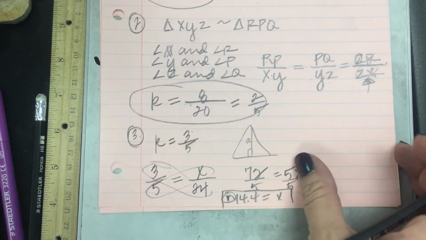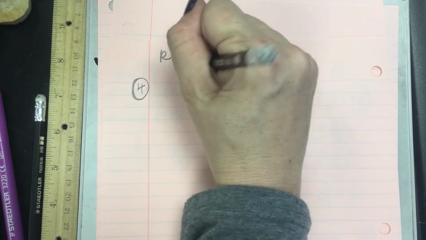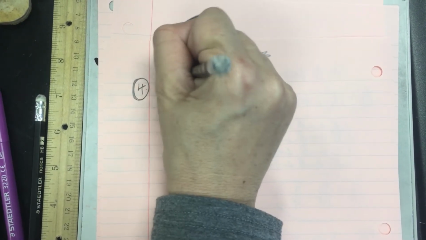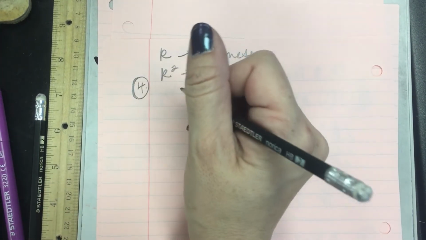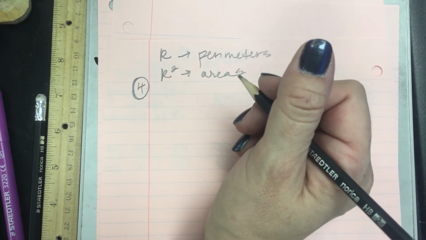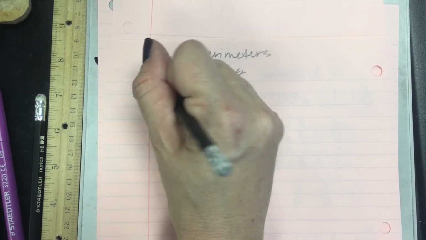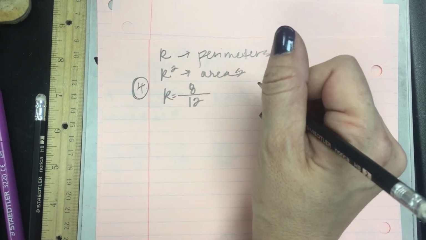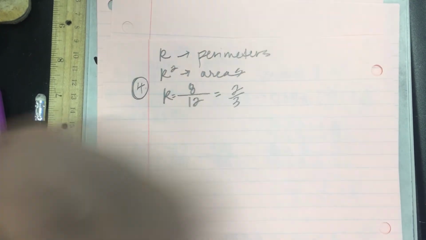Now moving on to number 4. I like number 4. It gets into that scale factor, how it's related for perimeters and areas. Remember, if our scale factor is K, perimeters have the same relationship, and areas will be related by K squared. Perimeters by K, areas by K squared. The reason why that's important is in 4, two similar triangles have a pair of corresponding sides of length 12 meters and 8 meters. I'm going to assume then that the 12 is my pre-image, 12 to 8. When I look at these corresponding side lengths, that's defining what my K is. This is going to be 2/3.